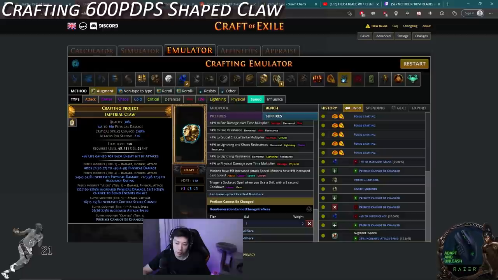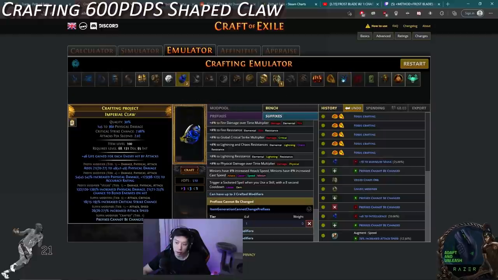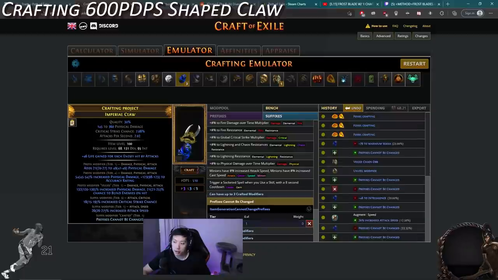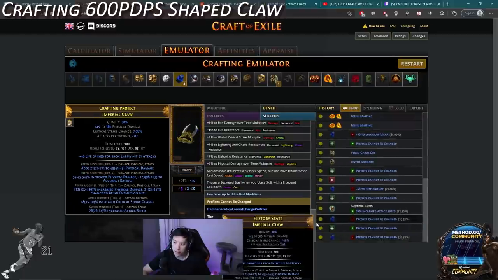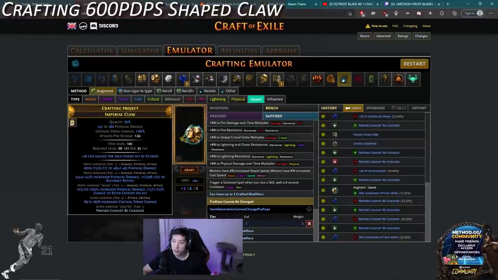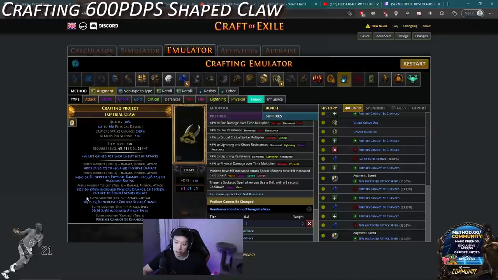Now, this is kind of weird because right now we have a crit chance roll, right? So now we want to null again, try to get off that. And now we have to craft this on again. We want to try to null again to get off. Oh, we just got off the wrong thing. So you can see now we have to go back to square one. So now we have to go reforge speed again.